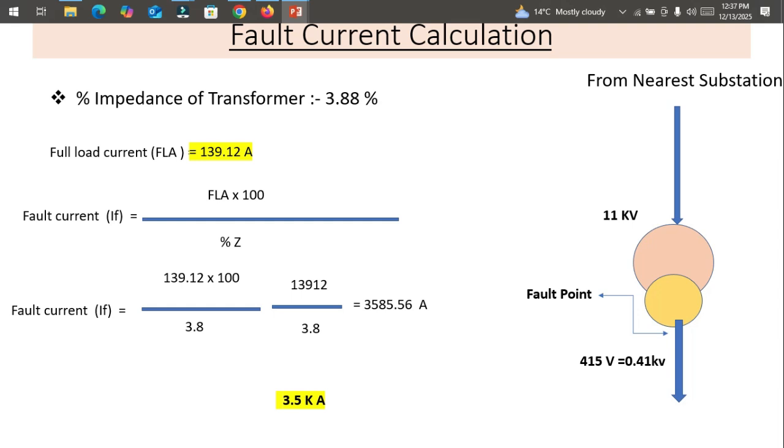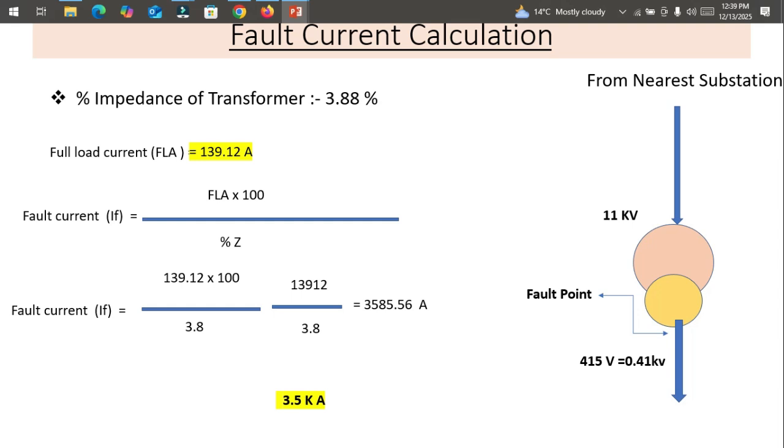According to this much fault current, we have to select the air circuit breaker or MCCB or MCB. Breaking capacity means fault current. We also have to select the earthing strip size according to this current value. So hope you guys understand how to calculate the fault current at any side of the transformer terminal. In the next video we'll consider the cable lengths and their impedance during the calculation of fault current, and that will be explained step by step.